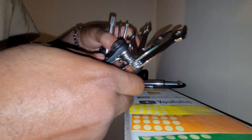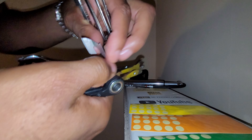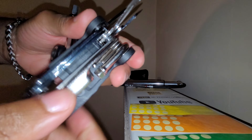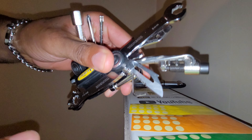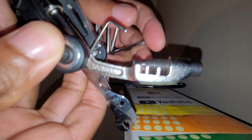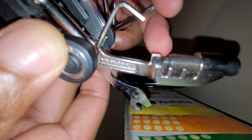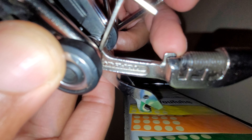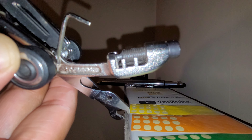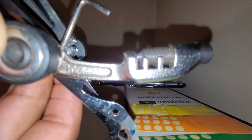There's a screwdriver, a pin tool to re-install the chain, a bottle opener, and a knife to cut hosing or zip ties if needed. There's also a chain tool which supports up to 12-speed chains — the only one it can't do is 11-speed hollow pin Campagnolo, but it will do any other chain.